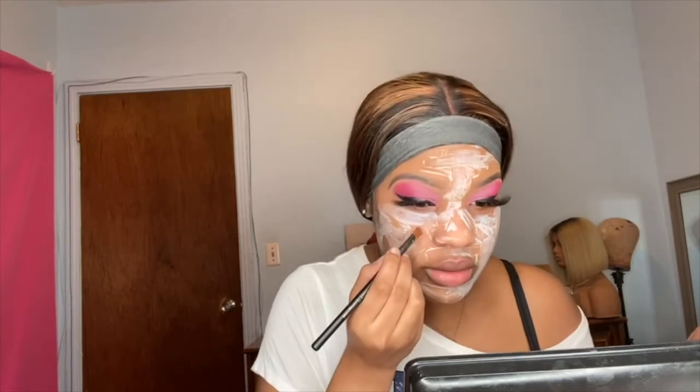Now we're gonna get into the foundation application and everything. So super sad that I don't get to use my Too Faced Place, even though it's a matte foundation, and I don't really like matte foundations, but it's full coverage. I don't know, I just wanted to use it.